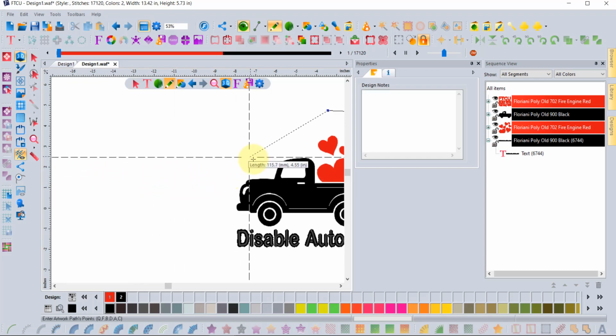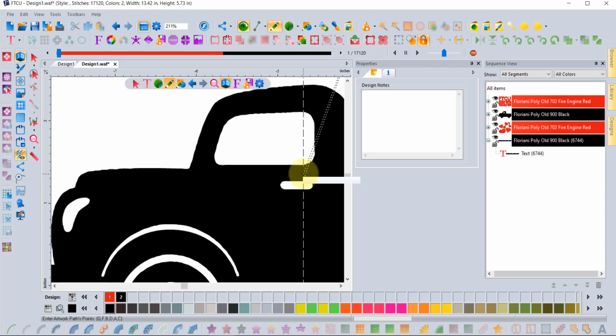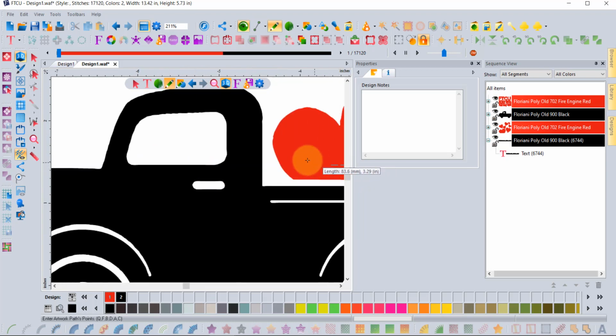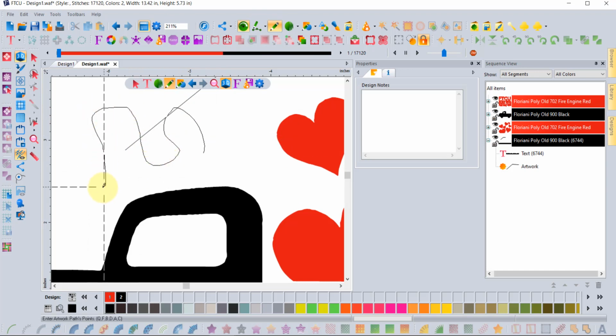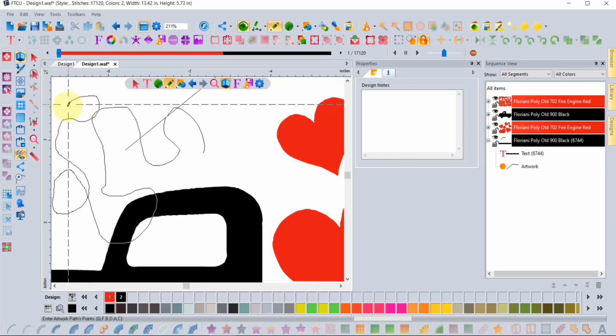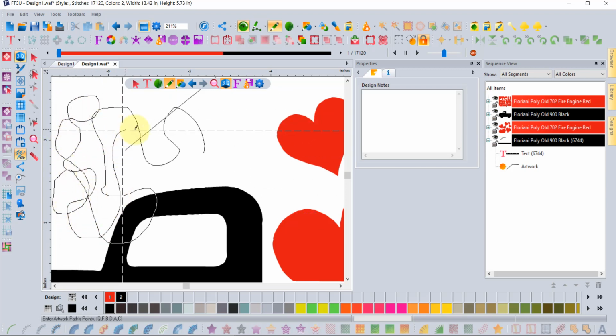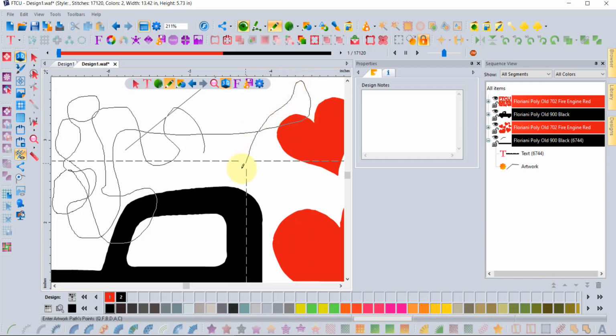A lot of times when we work, we might be zoomed in like this and we need to move over and keep our line going, so you can move and do what's known as auto scroll. However, when you use the freehand drawing mode, the pen mode, and you're drawing like this, if you got too close to the screen edge and it was to auto scroll, that could cause some weird lines to draw. So we made it so that auto scroll does not work when you're using the pen mode, but it does work when you're using the standard line mode.